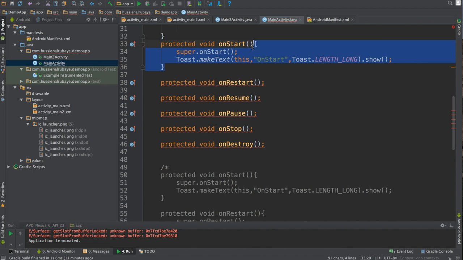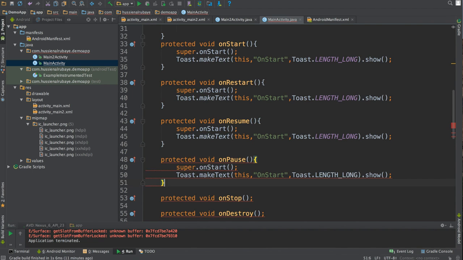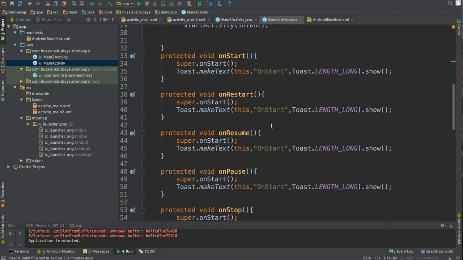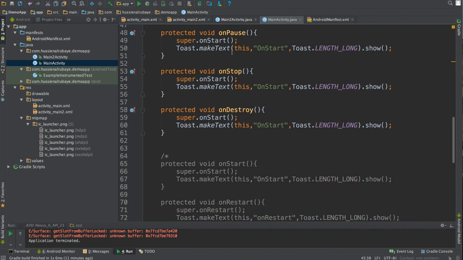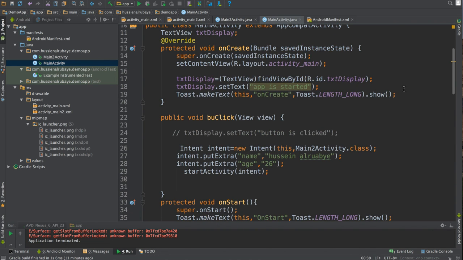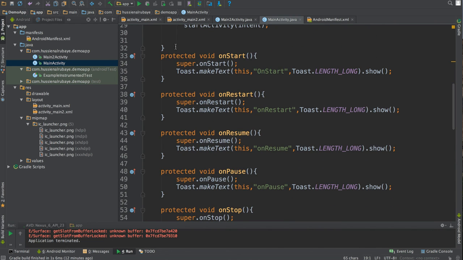I could add this code for the various types of methods, this one, this one, this one, this one. Also, I will add it to this one. I will just update the message, so this will be onResume. I'll press onRestart, then onResume, this onResume also. This onPause, then onStop, onStop, onStop. Then onDestroy, I will click onDestroy, then onDestroy. Everything is clear. Also, I will add this line in onCreate, so I'm showing everything is executed right. So okay, I have all the methods now implemented.